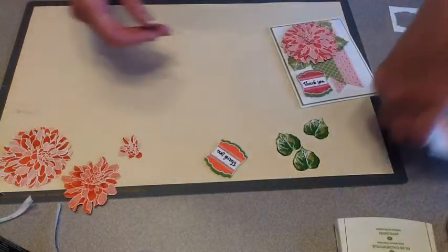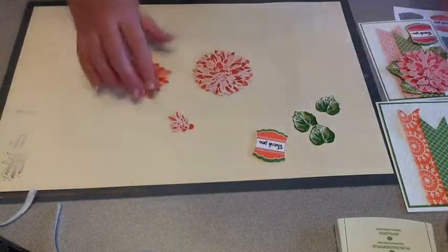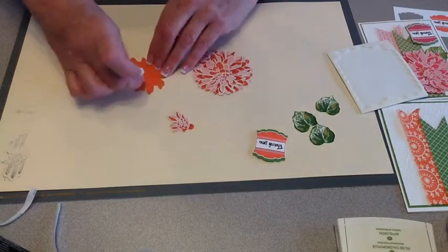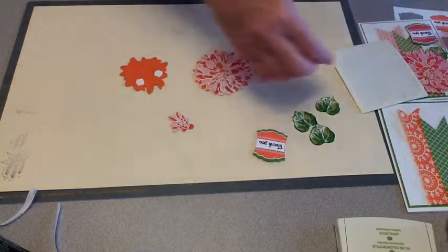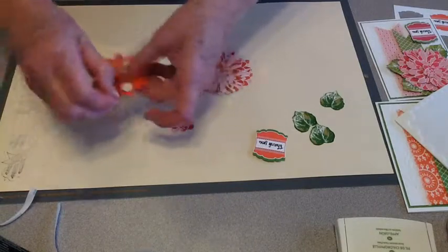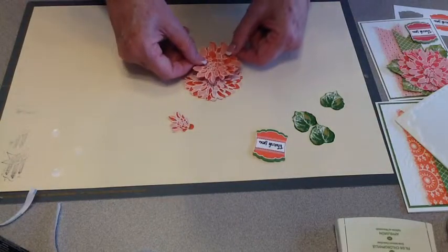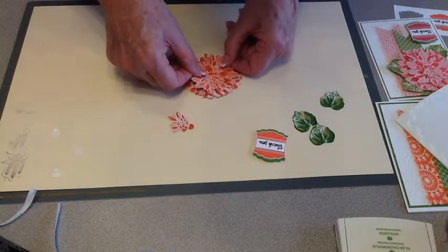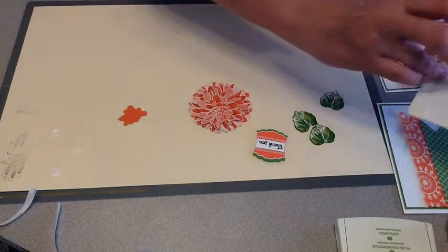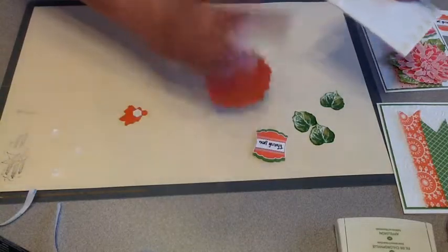Okay, so now lay that aside, and we've got our leaves ready, our sentiment, and our flower. So we're just going to put the flower together with some dimensionals. And you don't want to put so many that it shows a lot, but you want to get enough on there so that it stays where you put it. I'm going to put 3 on this piece. Okay, and let's see if we can line that up. Goes just like that. And then put 2 on this centerpiece. Here. Maybe a half of one. Just use a half.